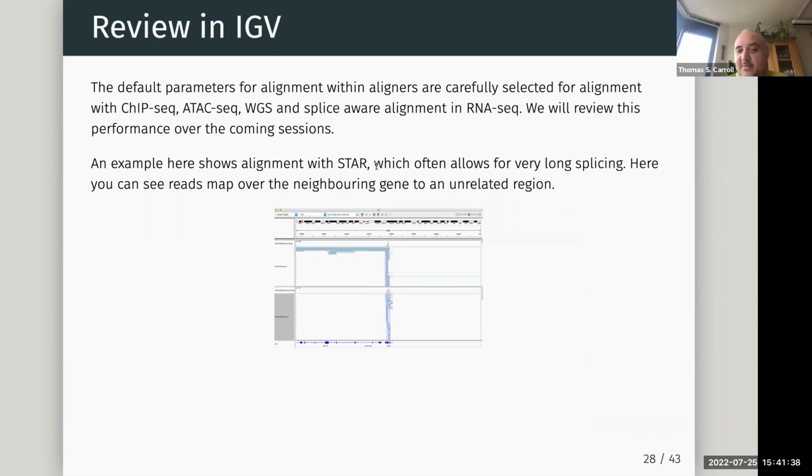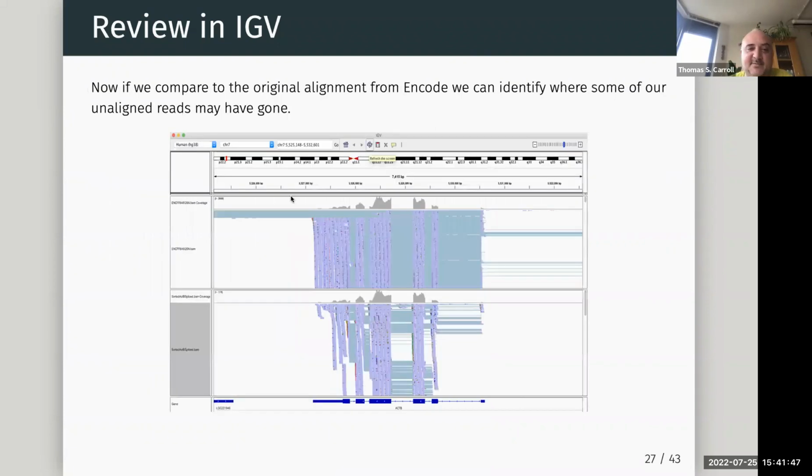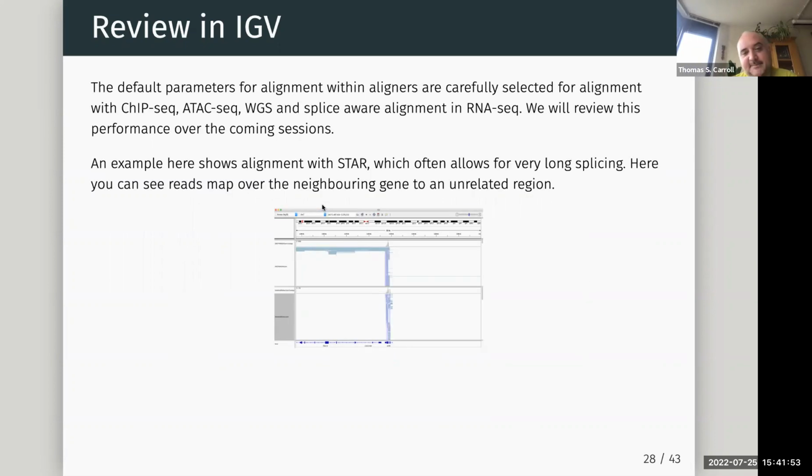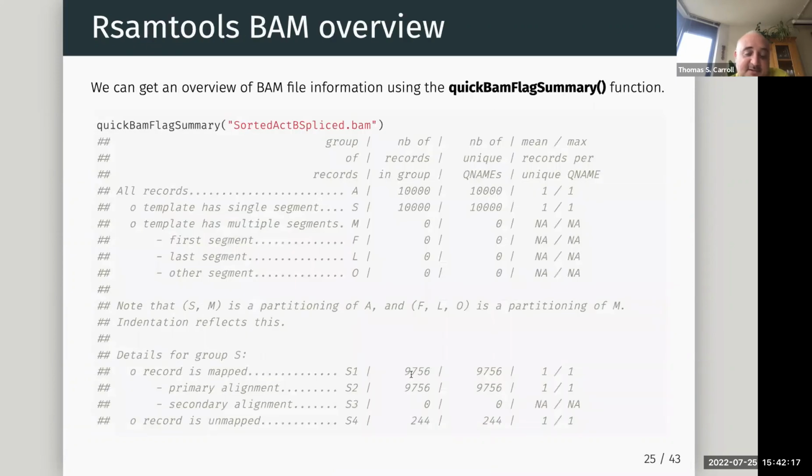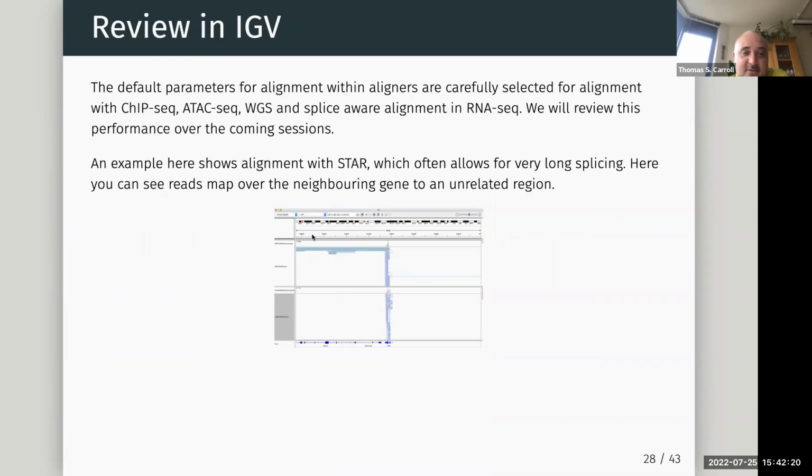What I will say is that when we come to actually counting the reads aligning to genes, so when we want to do something useful with these alignments, any reads which map to more than one gene, we're just going to throw away. It's a hard, fast default rule, even when we're using STAR alignment. So these reads which start in actin and then map miles away, they're not going to get counted anyway when we do the actual differential expression analysis. They're often not counted for things like transcript abundance analysis. So in this case, this 3% of reads we've lost are in fact not useful to us.